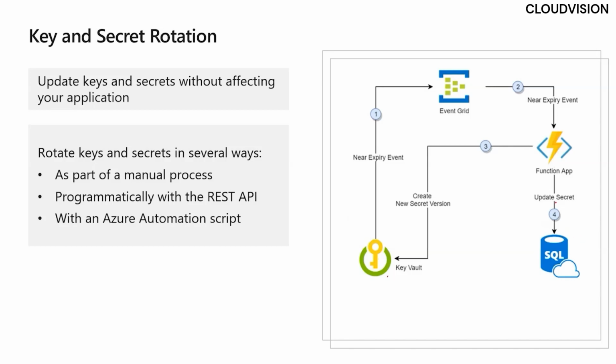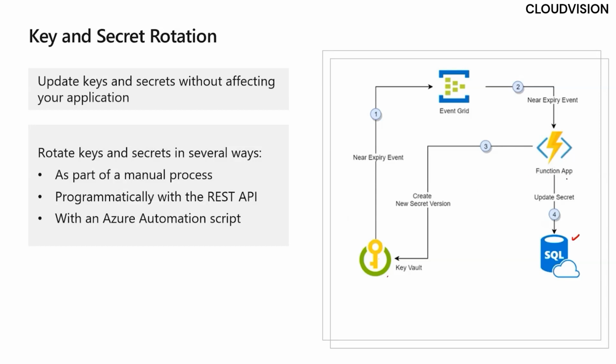Now you want the key to be updated automatically. How is this going to be possible? First, for each key, for each secret, there would be an expiry time, which says how long it is going to be valid. Let's suppose for this SQL, whatever secret it has, the expiry time is near, and a near-expiry event will be generated. Once the event gets generated, the event grid will get that event and send that particular event to the function app. The function app will get triggered using the event grid. It's like an input for the function app.